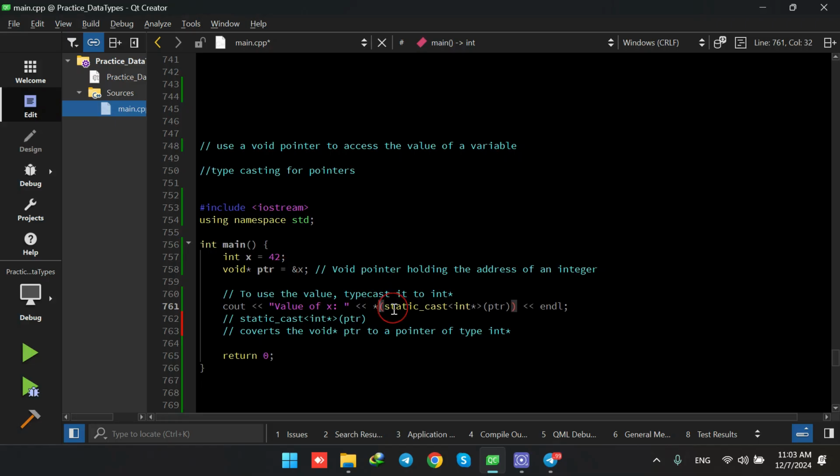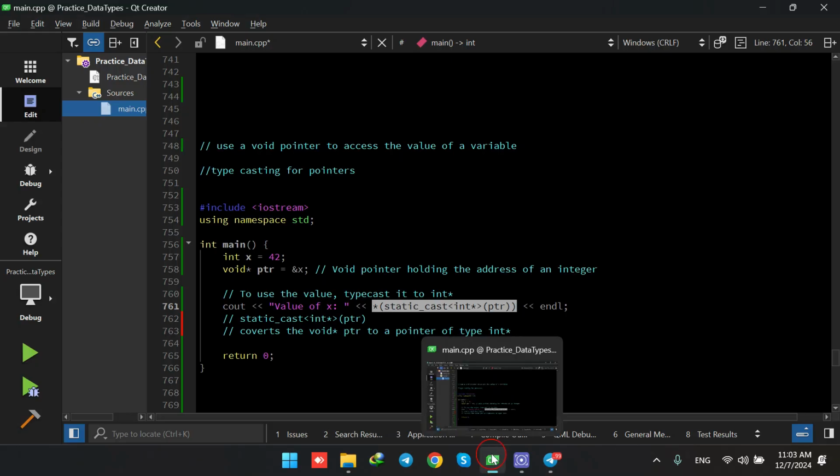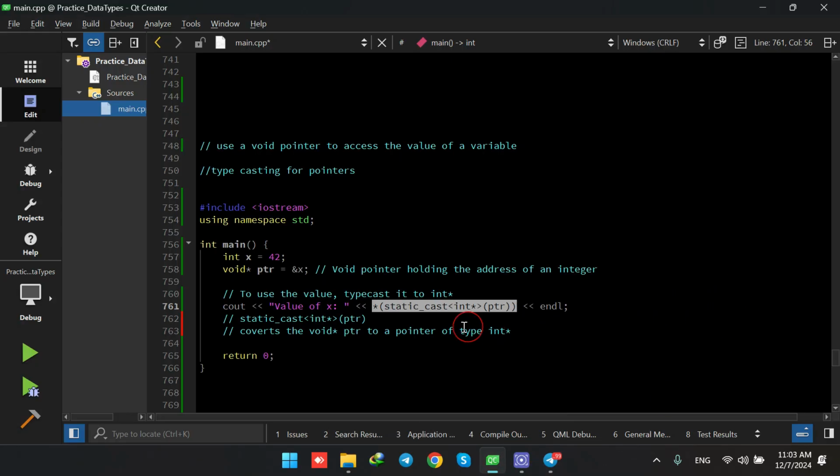So basically this part is converting from void to integer, and then this star behind the parentheses dereferences the pointer, so the operator star is used to access the value of that memory location. So basically this is how we use typecasting for pointers.